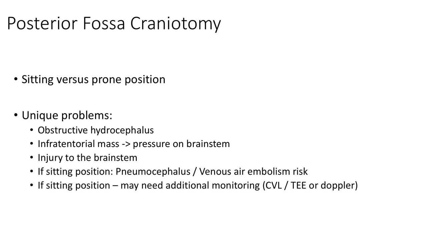If they're infratentorial masses, they can not only put pressure on the brainstem, but also, if you decrease ICP, that may actually work against you, because then your infratentorial pressure pushes even further on brain structures like the brainstem. Posterior fossa craniotomy can cause a direct surgical injury to the brainstem, which may not be obvious until you emerge, or can intraoperatively cause significant cardiac arrhythmia from severe bradycardia to asystole.